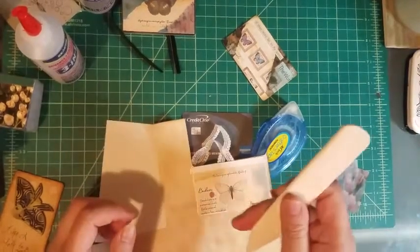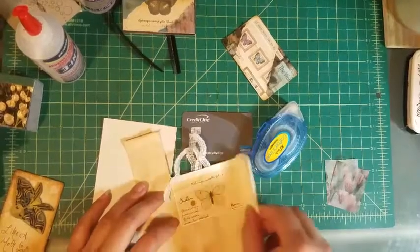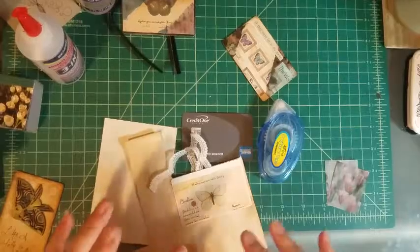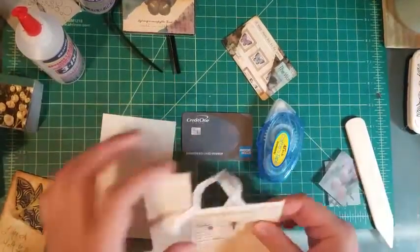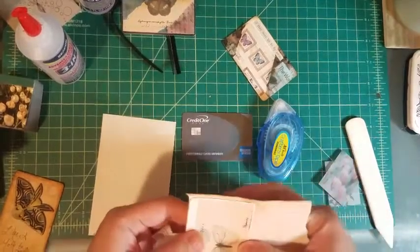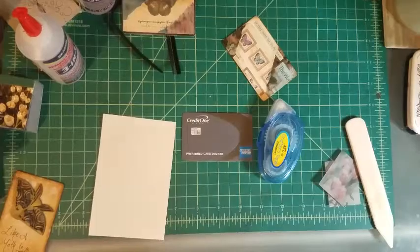So a tip is to use a bone folder, so you just put a thin layer of glue on the outside and then you take the bone folder and rub it across, and it smooths out the paper and it leaves it not being so warped up. But it does actually, when it starts to dry, you kind of see warping of the cardboard itself. So if that's not an issue for you, then probably leave it.